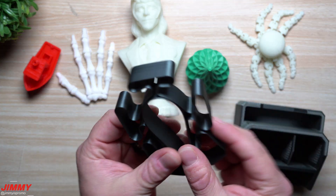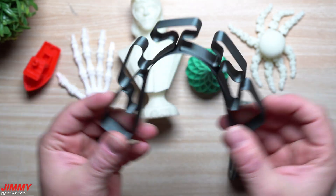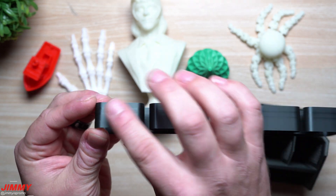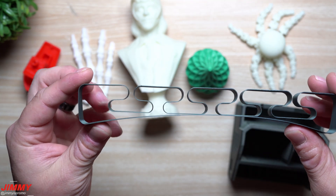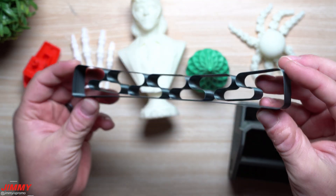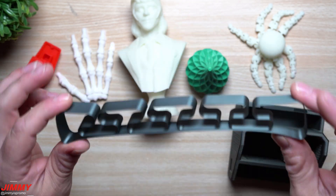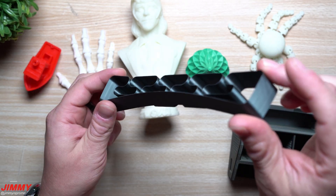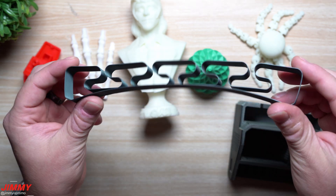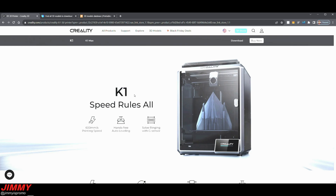I also printed another piece — I'm not exactly sure what it's for, I think it's more of a test to show how thin and durable the filament can be. It's also done in that Silk filament — super shiny and smooth. It's one of the test files pre-loaded on the Creality K1. This one took only seven minutes to print; it was the file right next to the Benchy, and it seems designed to demonstrate the speed of the printer.